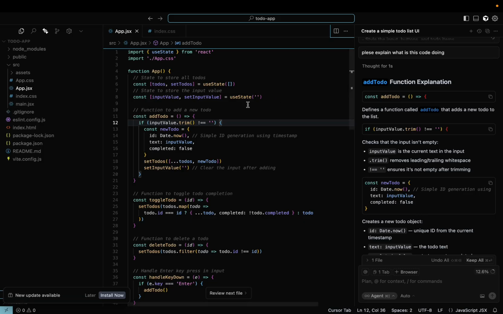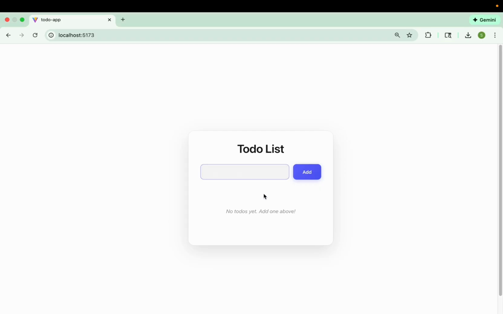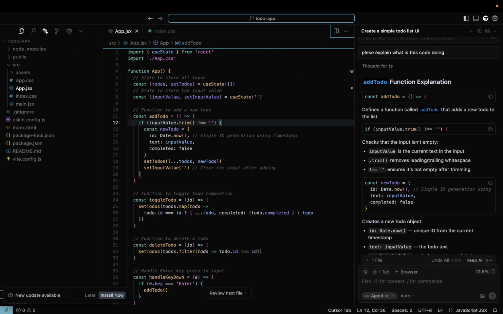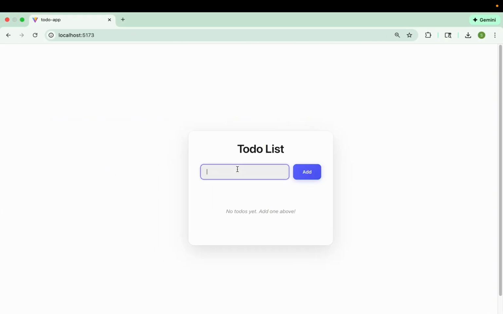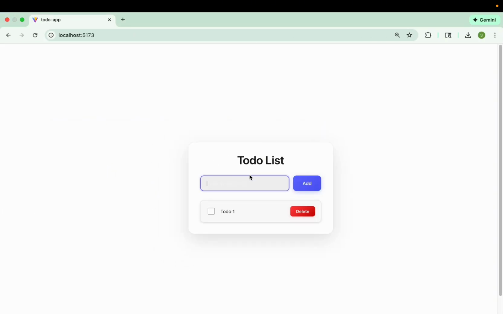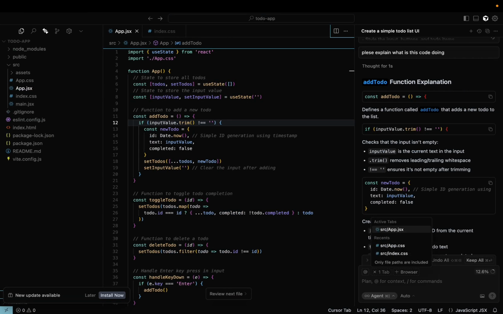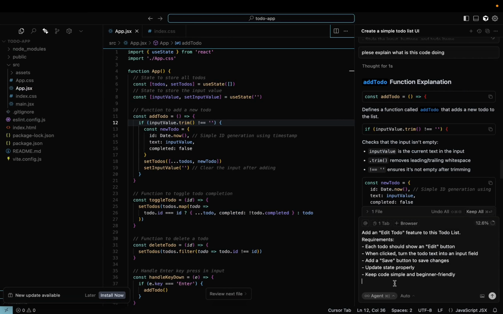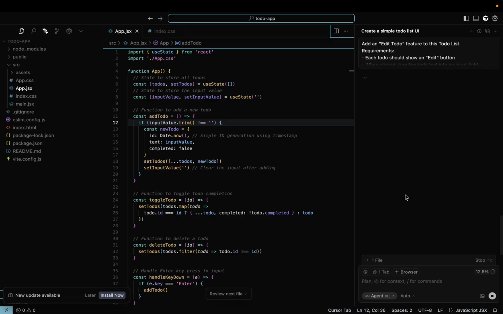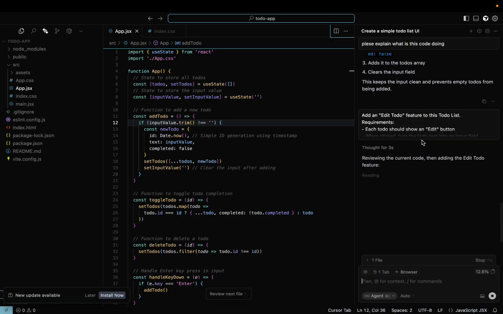So right now you just joined the team, and here's my feature right now. It's a very simple to-do list. You can just add something like that. If I want to add some new features, you can see here we just have an add function like to-do one, and if I want to modify the to-do one, there's no way. So you can ask Cursor to help you. For example, this is the prompt. You can just ask Cursor to help you create a new function.